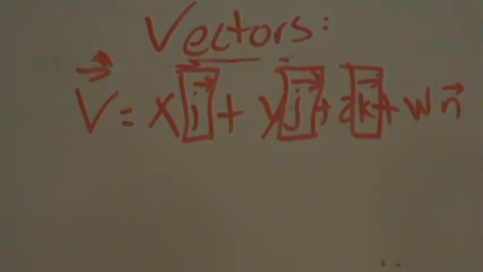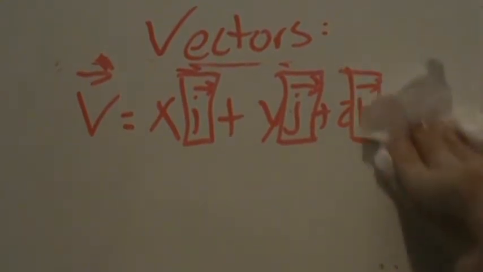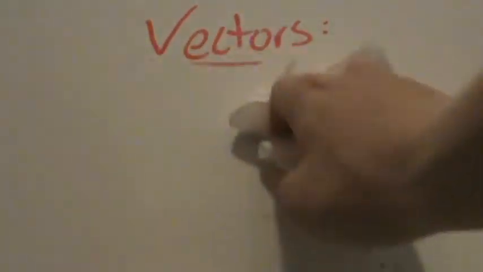So technically you can only write vectors up to a third dimension with these guys. You can't add on this at all. You can write one-dimensional vectors, two-dimensional vectors and three-dimensional vectors, but higher than that you can't. But this is what I have to say. Just because you can't write it in this form doesn't mean they don't exist. We can represent them by matrices and also by other methods, but that will be in later videos.